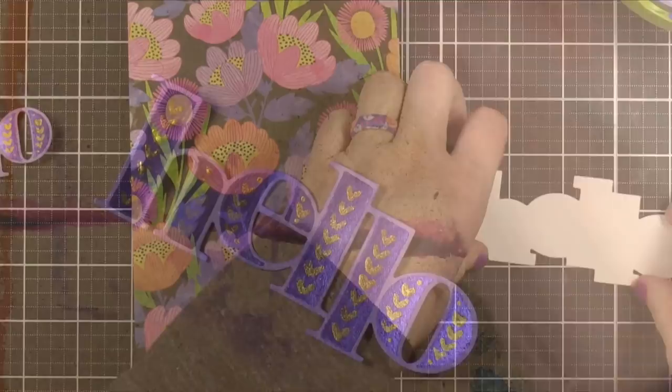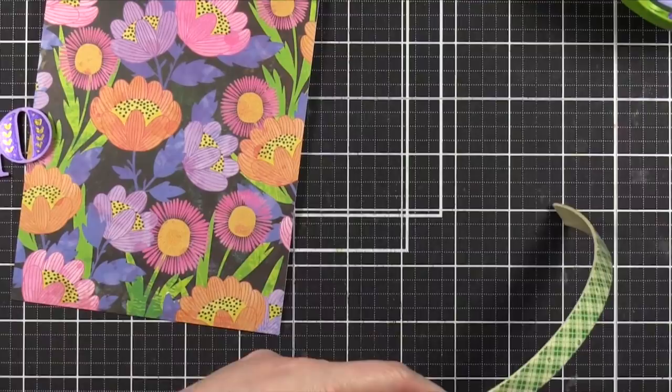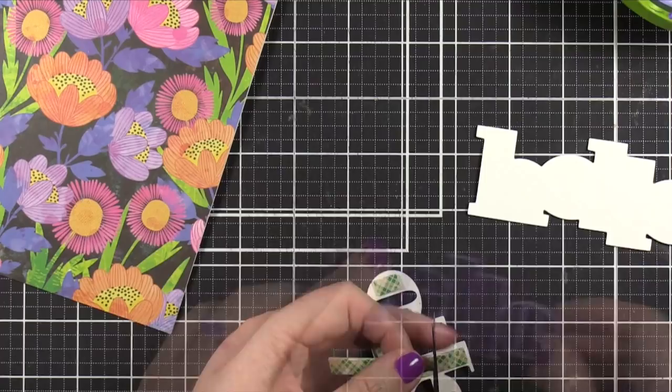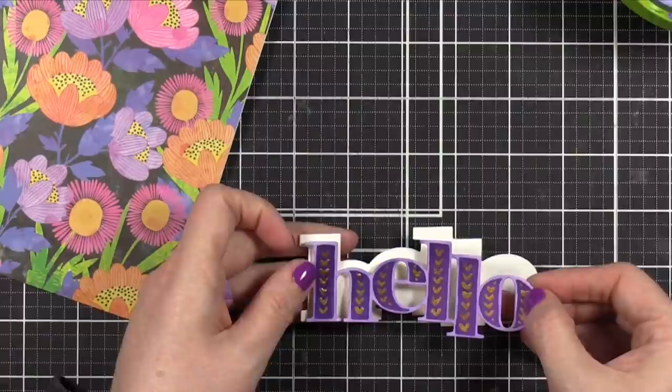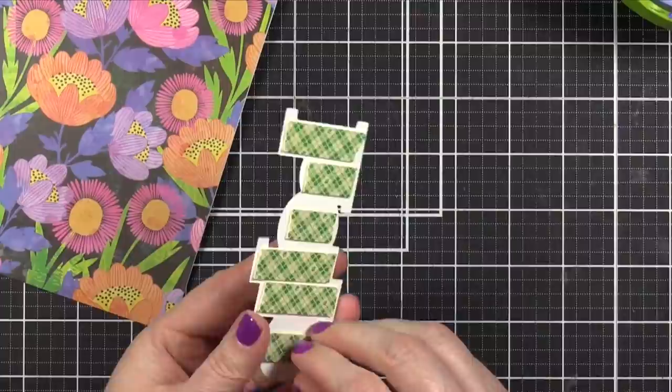So now I've cut out that shadow layer out of just white cardstock, some Neenah Classic Crest Solar White 110 pound cardstock, and I'm applying some foam tape on the back. And then I also applied foam tape in strips on the back of my painted greeting. I'm going to remove the backing on those and just adhere them together. I'm doing this before I adhere it on the final card. I'll press those together and then I'm going to take the entire piece and take the backing off that and apply it to my card front.